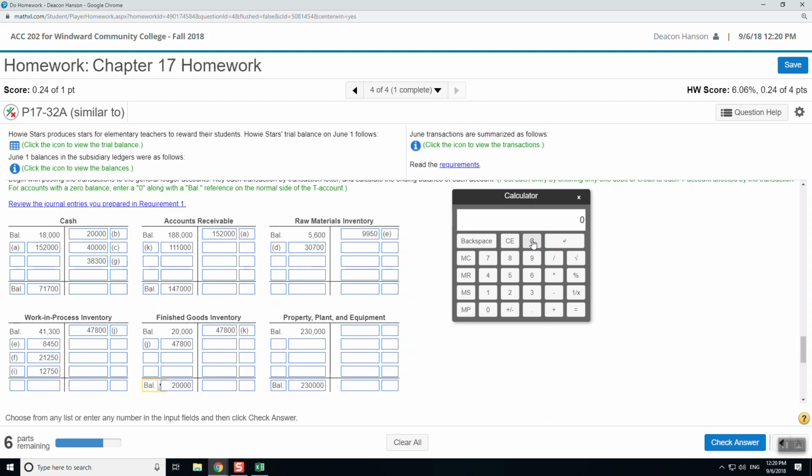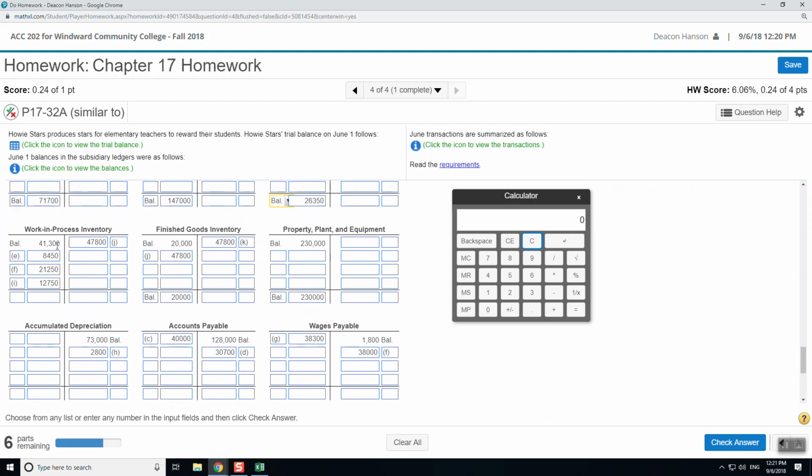So if you kind of think like that, then I needed to do raw materials, so 56 plus. Don't give it an extra 0. You know, with your calculator, those of you that haven't used My Accounting Lab, if you got a number you want to drop into a cell, just use this arrow and it puts it in there, if you're using this calculator. Okay, work in process. It is going to be more on the debit side, so we'll go ahead and go.